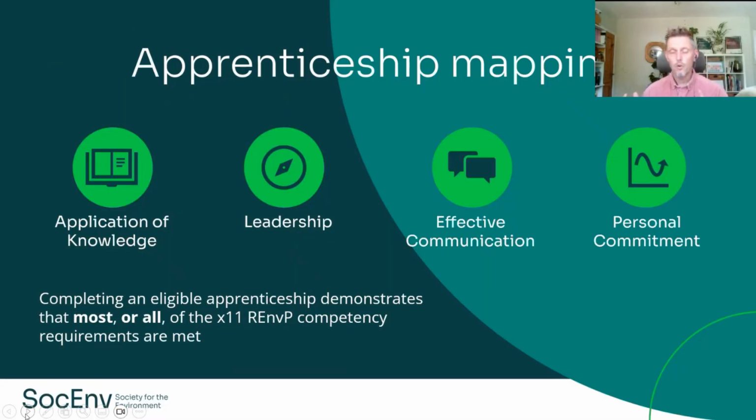Again, Jeff has already covered in good detail the competency requirements of REnvP, the fact that there are 4 groupings that then form 11 competences, and those 4 groupings again showing on this slide here. All those apprenticeships that were presented on the previous slides have been judged as meeting most or all of the competency requirements. So essentially an apprentice can use their certificate as the primary evidence when they're looking to apply for REnvP through their licensed member. Competency has already been demonstrated through the apprenticeship, so we recognise that and enable licensed members to recognise that too.